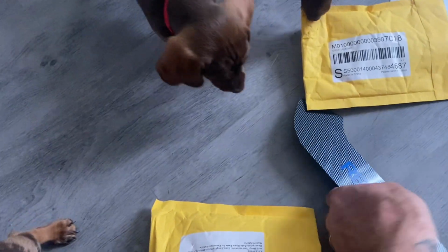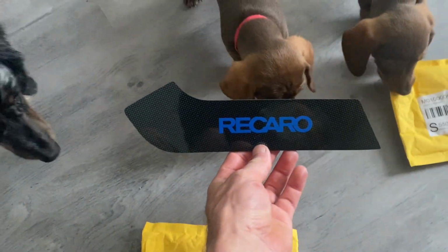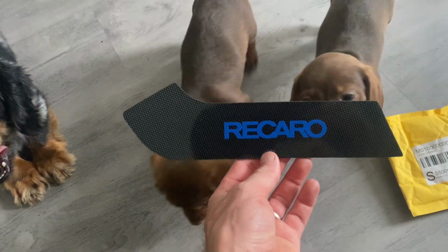Finally, these have come. They're the new bolts for the back. Got two sets of these for tracking. This has come for the driver's seat. So yeah, that's on next.